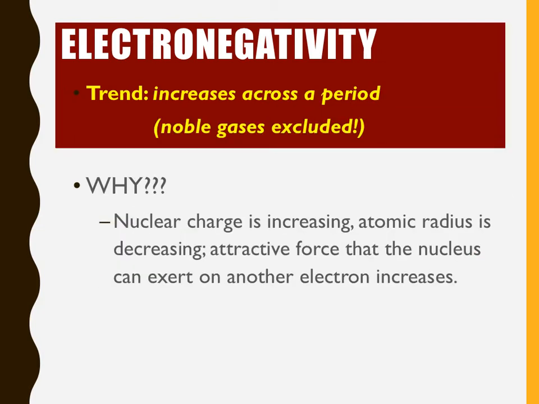As you go across the period, it's all about the nuclear pull. So the atomic number's increasing as you go across, and so that would make the atom better at pulling in bonded electrons. Just keep in mind that by definition, we would stop at column 17, a group known as the halogens. We would not go into group 18, the noble gases, because they don't bond. So it increases across the period up to group 17.